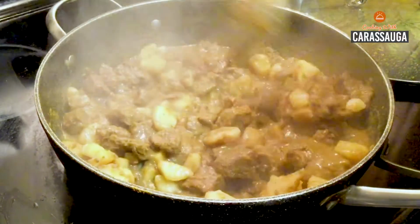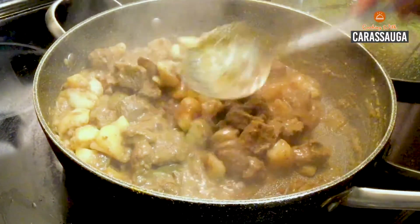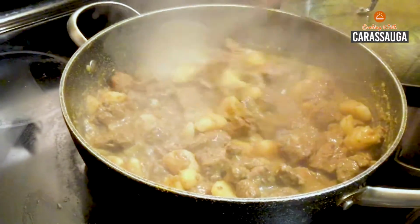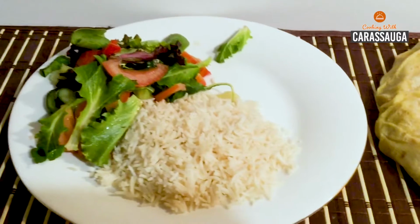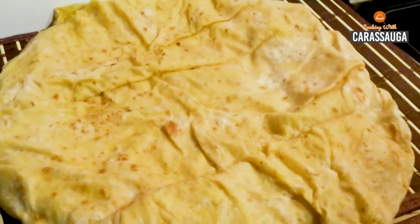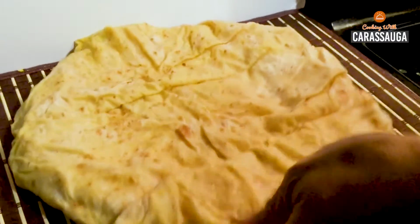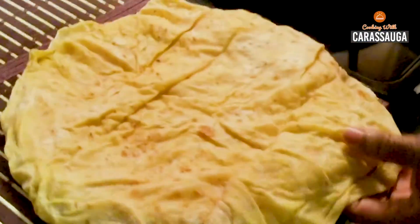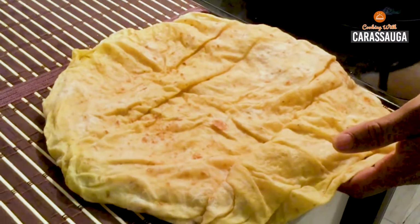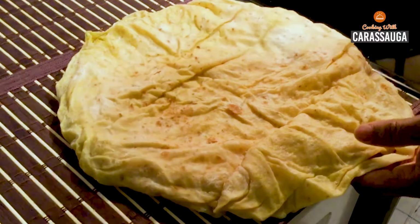My stove is off. And we serve the curry with rice, steamed rice, or we can have it served with roti. So I'm going to show you first how we do the roti. So this is a roti shell. You can get this at any West Indian store, West Indian restaurant that sells roti shells.